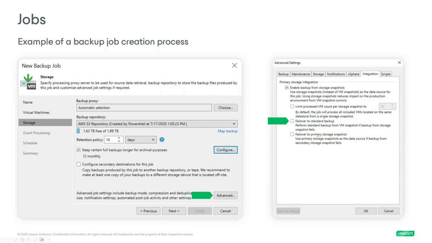You can tell Veeam to create a standard backup if the backup from snapshots fails for some reason. You can also decide to use the primary storage snapshots as the data source if the backup from the secondary storage snapshot fails.